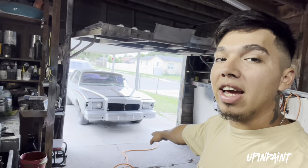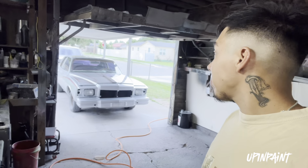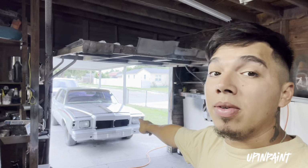All right, it's the next day, the following day for that Monte Carlo. We're gonna go ahead and wrap this thing up. I'm gonna finish out the patterns at the top of the header panel. I'm gonna re-clear that bumper, and that's all we got on that car. That's a wrap.